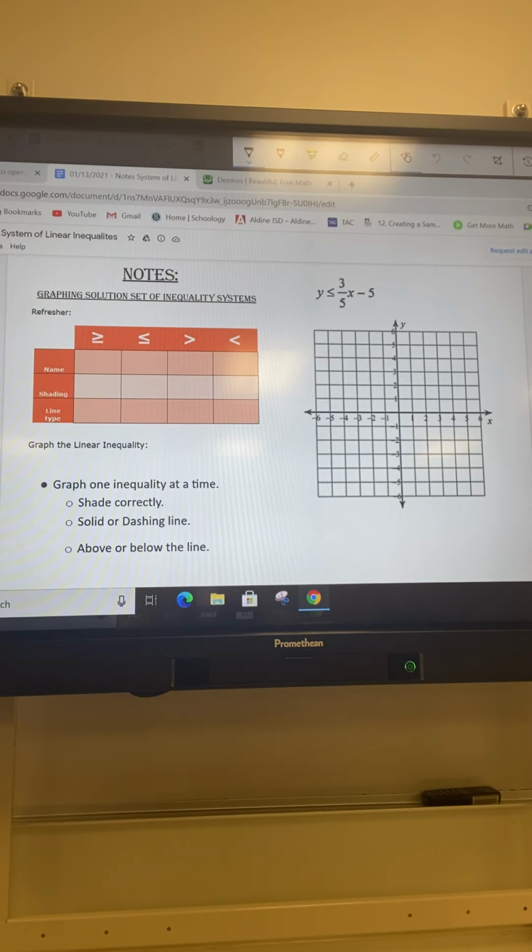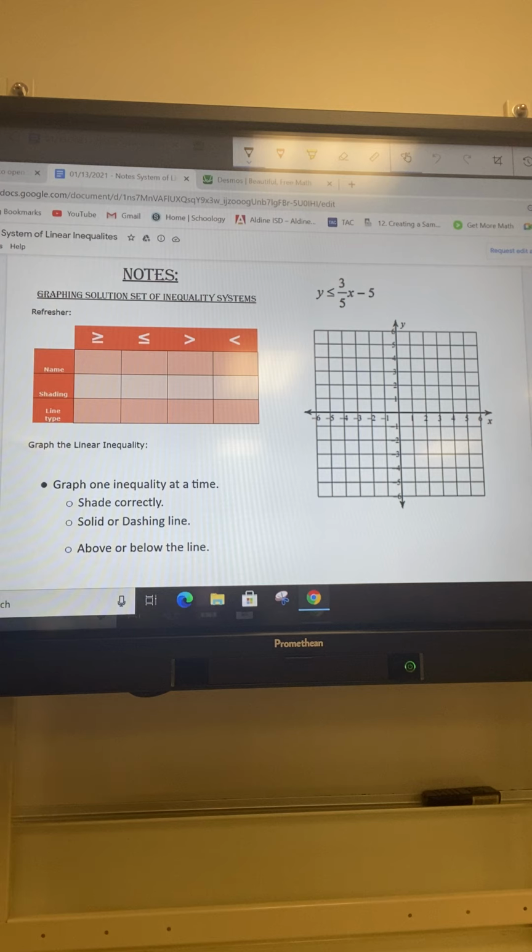Hello guys, welcome back. Today we are going to continue to talk about system of equations, but we're going to talk about inequalities today. So we saw last week that we are trying to find the solution, which would be if we graph two lines where they intersect or where they meet. Still kind of the same idea today, but we're graphing inequalities instead of equations. So we're just going to do a quick review of how to graph an inequality, and then we're going to see what it looks like to graph two inequalities at the same time and how we figure out what is our solution.